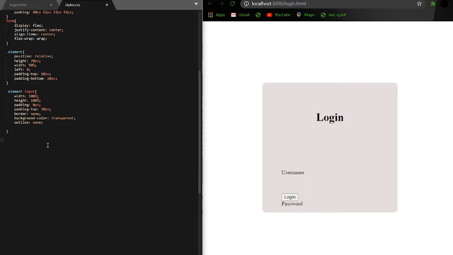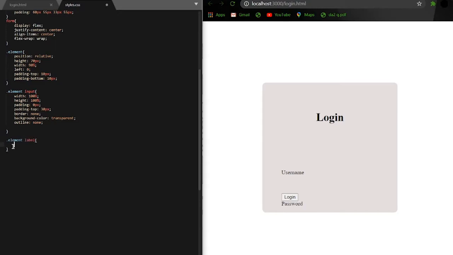Next I'm gonna select the label. We want this label to be at the center. So let's just select it. So element label.